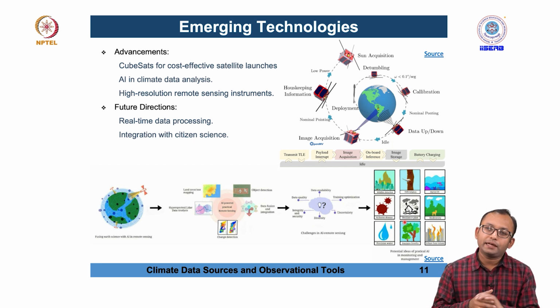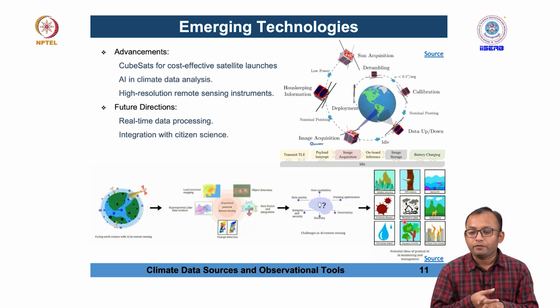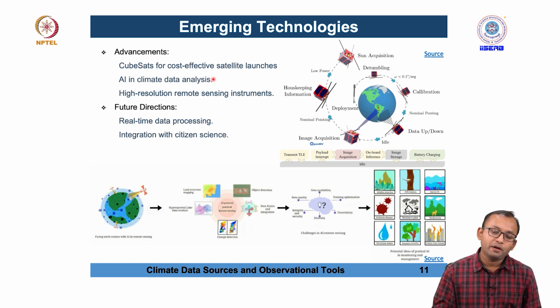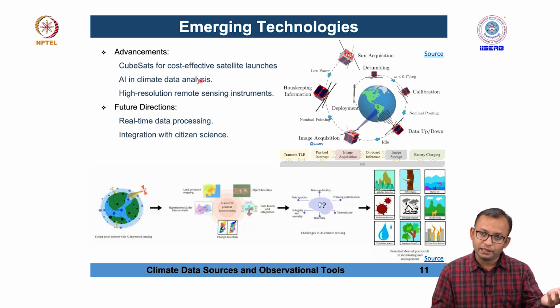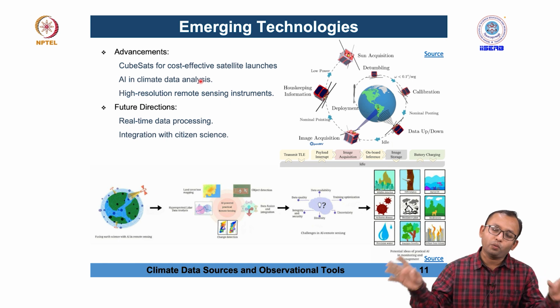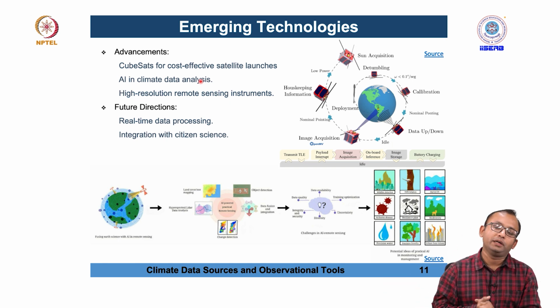So this is all about historical data sets, historical observations, or satellite or remote sensing based data sets. There are several new emerging technologies that are also developing very significantly. For example, there is the advancement of CubeSat satellite launches, which are very small satellites, 10 centimeters by 10 centimeters. It's a cube, and it can be launched very easily and inexpensively and placed in multiple orbits of the earth, and multiple CubeSats can revolve around the earth so that they can collect very precise measurements of different properties like that.